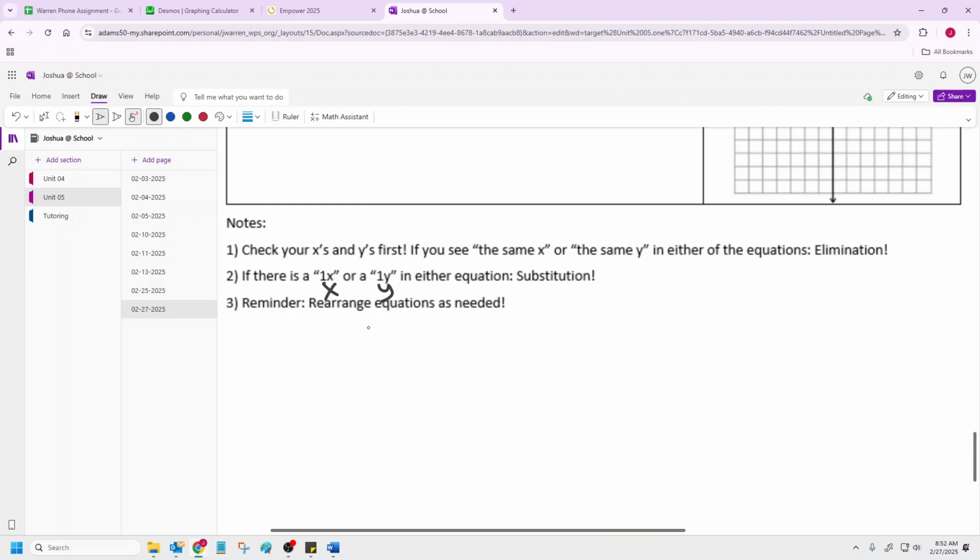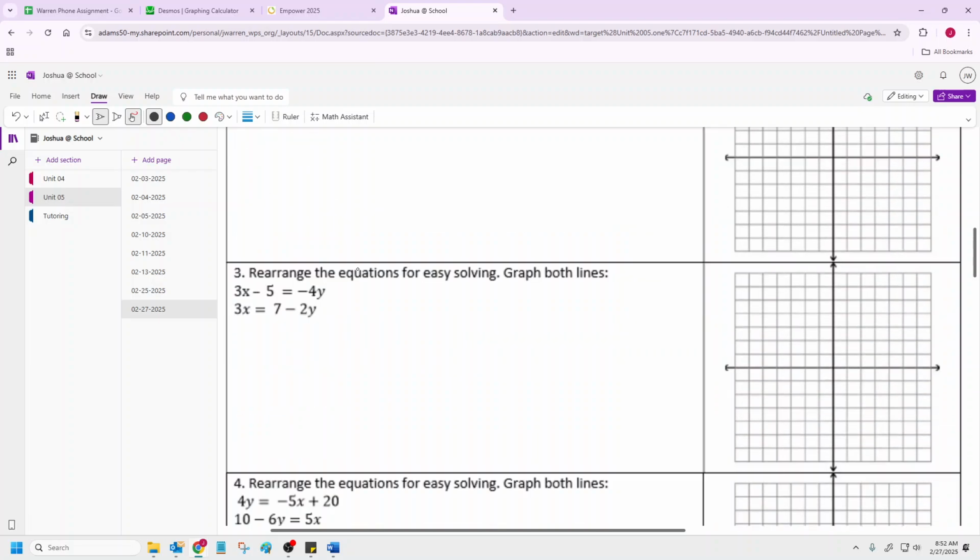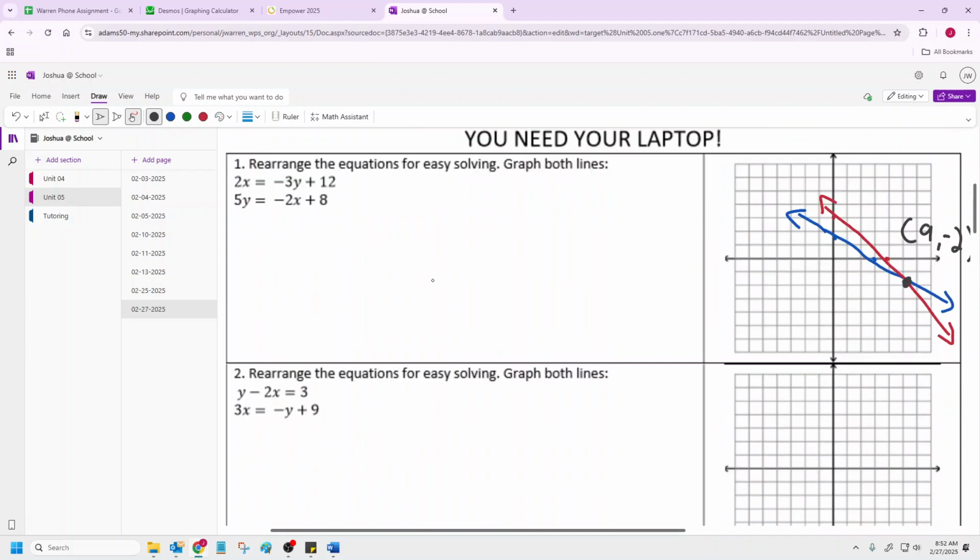Okay, what do I mean by rearrange equations? Y'all, this is what I mean. I mean, get them lined up. Whenever we use substitution, we have to have the x's lined up, the y's lined up, and the numbers, the constants, lined up. Now look at this. Look how I have this. This has x and y together. That's not lined up. This has y and x together. That's not lined up. These numbers, those look lined up. So what do I want to do? I want to get my variables, my letters, on the left-hand side, and I want to keep my numbers, my constants, on the right-hand side. So you have to do the work for that.